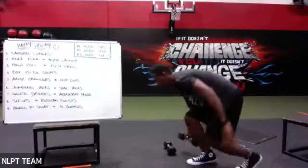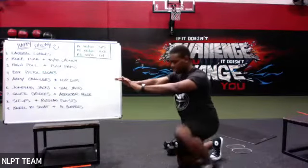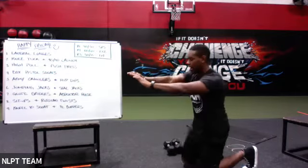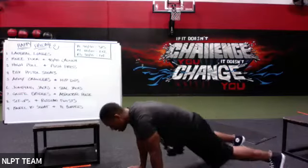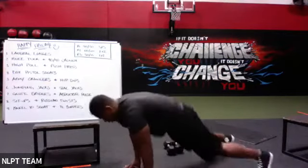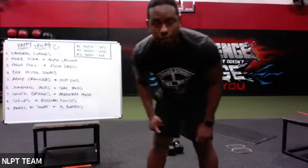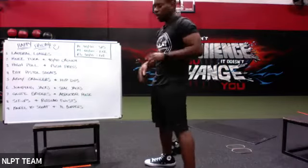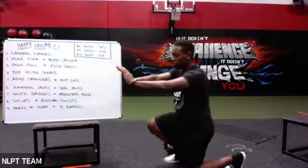Last one, best one. We're starting off in a squat position here. Take it down to the knee. Down, down, up, up, down, down, up, up. 3 times. Then we take those hands around. Kick it back into that squat for the half burpee 3 times. Okay? Start in your squat position. Start tall. When that counted off, you should be down to that squat. Take it down to those knees.